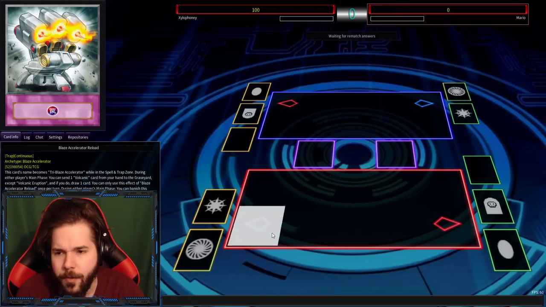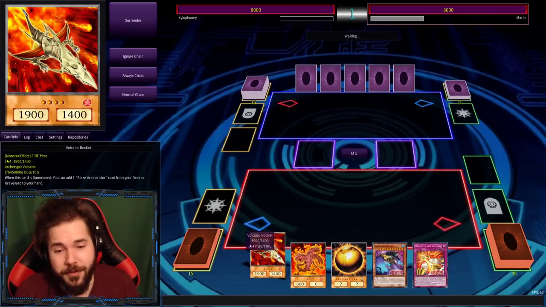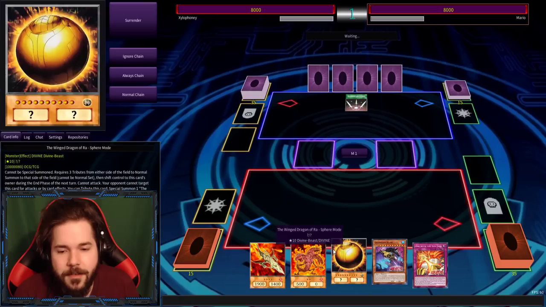I think we're thinking about it. I don't know if it's a 3-copy card. And I don't know if the Volcanics particularly help Ra at all. I just wanted to mix them in because why not? Ooh, decent, decent.